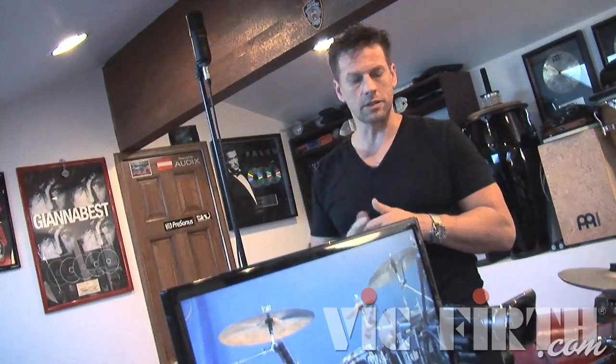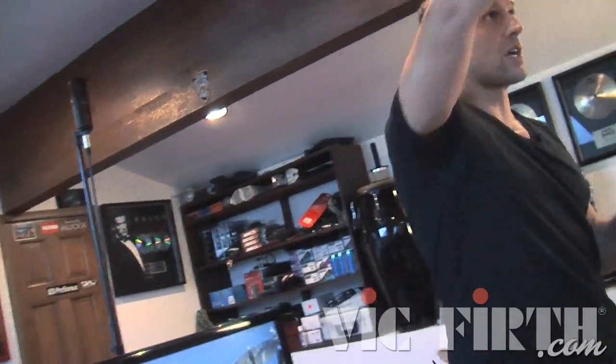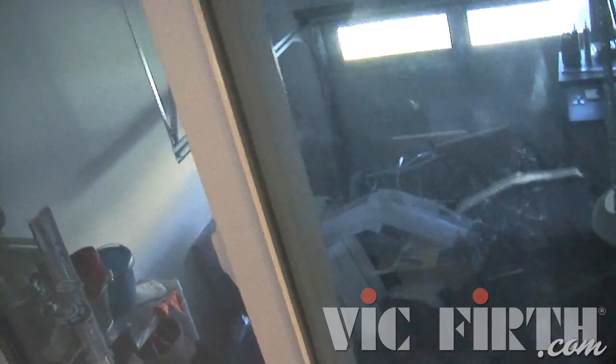And I can move that either further away or closer, depending on which type of sound I want, or sometimes I bring it really close on top of the kit right here, to get a more direct sound with less delay between the close miking and the room. Or what I also do alternatively sometimes, if you look down there, there's a window, and this window goes into my garage. It's really messy right now.